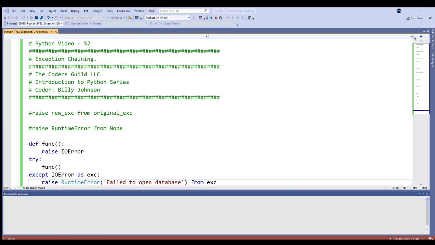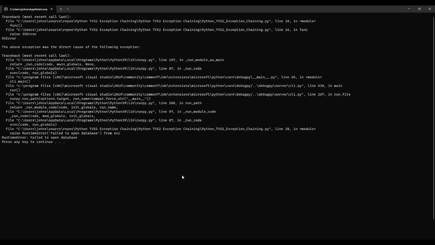All right, and here's the output. As you can see, there's quite a bit more in here than there is in the manual. But here you see the raise IO error bit. That's right here. And then way down here is the runtime error that we had when it popped out of the exception.